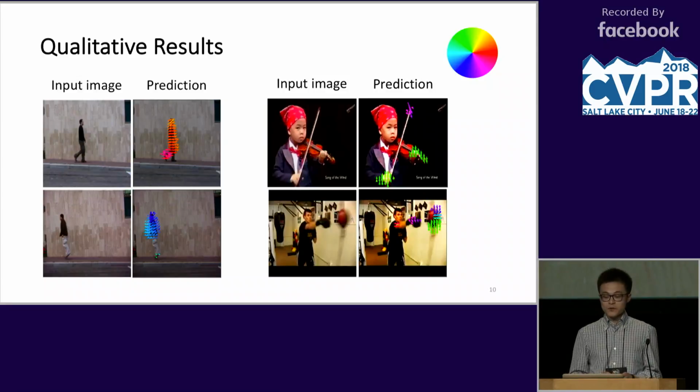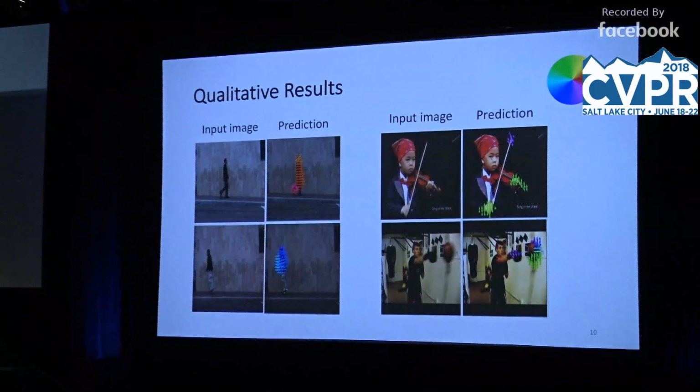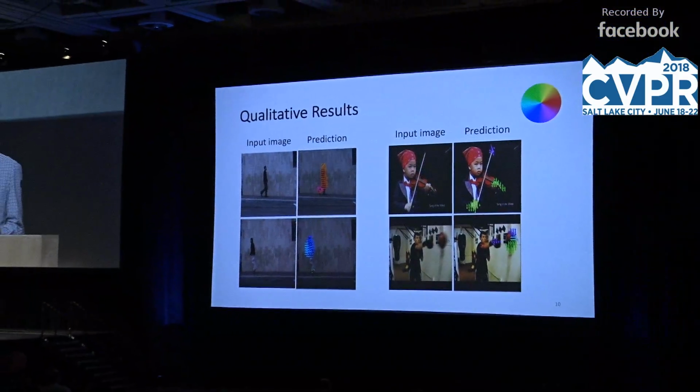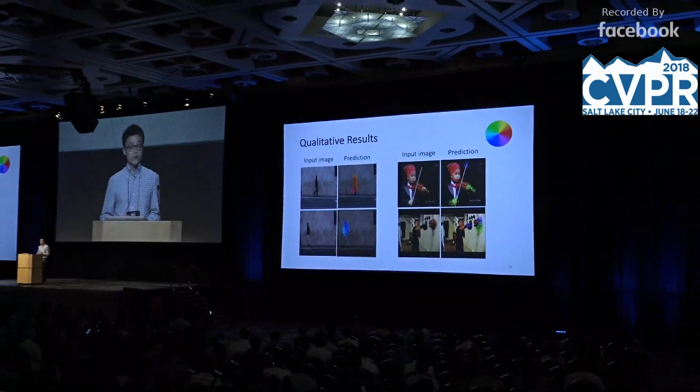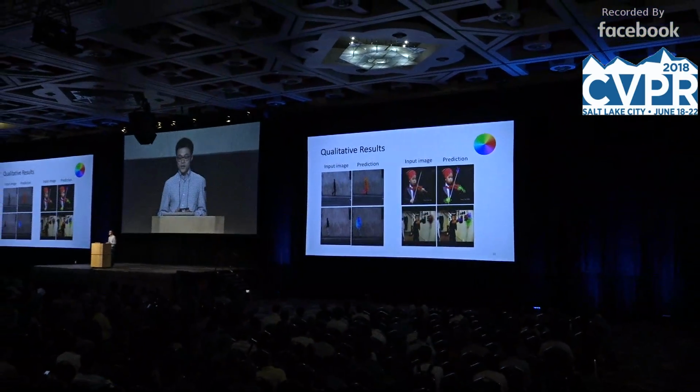So here are some qualitative results. Given a static image, we infer flow and visualize the flow vectors of the top motion strength. The color visualizes the direction of the flow vector. For example, red means the rightward direction. We can see that our model makes reasonable predictions across various parts of the image, and the predictions are pretty fine-grained.